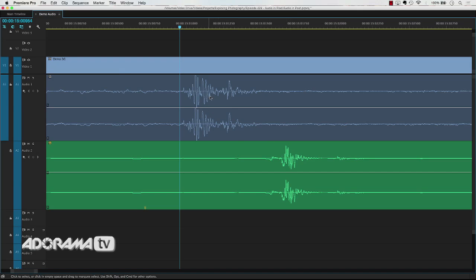This waveform and this waveform are the same thing, but this one was recorded on a lavalier mic, so it's not as noisy. It doesn't have as much stuff going on. So what we really want to do is not align this by frame, which took up a bunch of space, but align this up by our waveform.